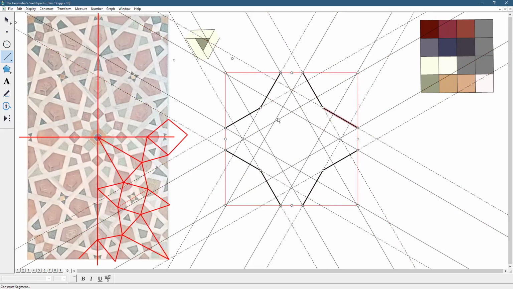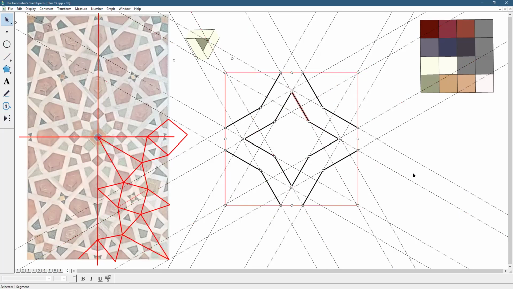Okay, you see, we have outline of the pattern for the square, and then yes, and then like this. Okay. Yeah.